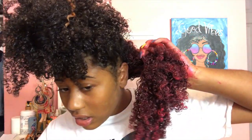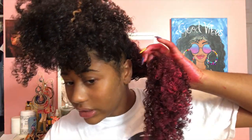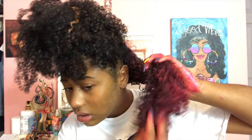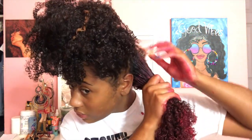My hair is looking so far. It's getting there. It's getting there. I think I wanna add a lot on the tips so it can look fiery when it dries. You know what I'm talking about? Good. That way it'll fade, like if it's gonna look like this, go from dark to light. Alright, so I'm gonna go do the rest of my hair.